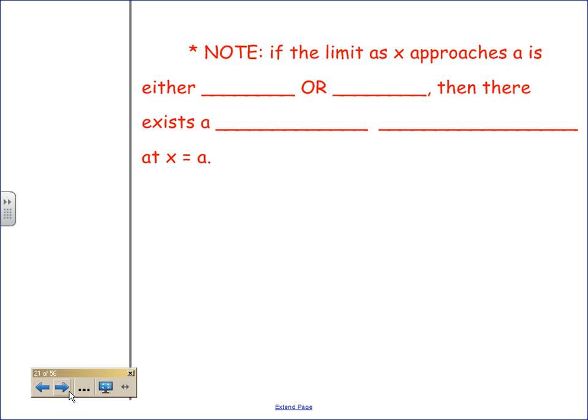We're not talking about limits to infinity yet, technically, even though we talked about it somewhat last year with end behavior. Right now, we're still talking about what happens if the function increases or decreases without bound as it gets closer and closer to an x value from either side. If I'm going to change it a little bit, if the one-sided limits as x approaches a are, now my grammar's off.